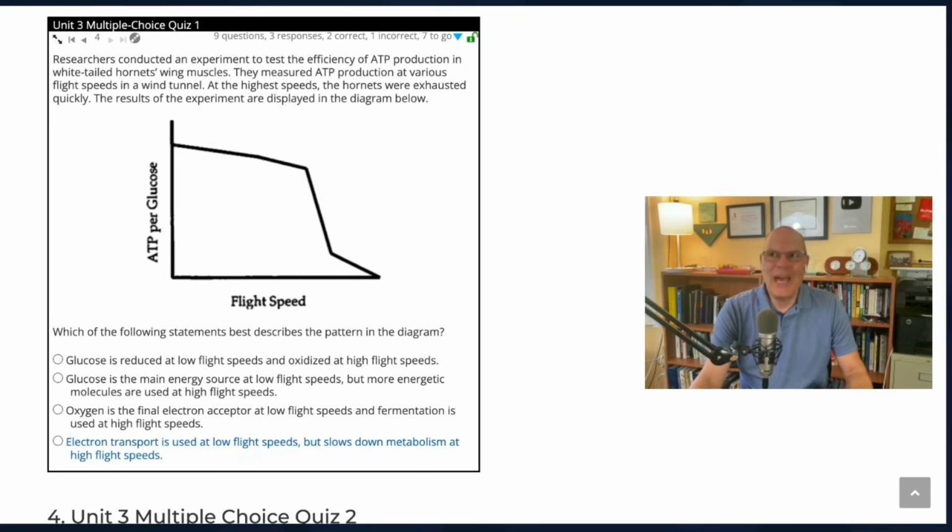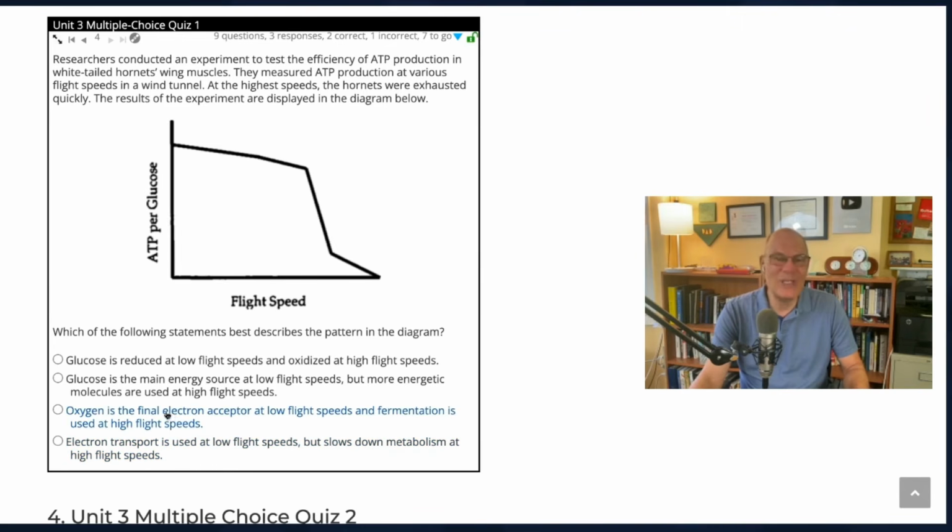When cells that are in aerobic organisms can respire aerobically, meaning the entire process of glycolysis, link reaction, Krebs cycle, and electron transport chain, they'll do that and produce 36 molecules of ATP per molecule of glucose. When there's insufficient oxygen, organisms like us will switch over to anaerobic respiration. They'll just do glycolysis followed by a fermentation reaction. And that actually is something we're going to talk about at the very end of the show. So hang on until then.